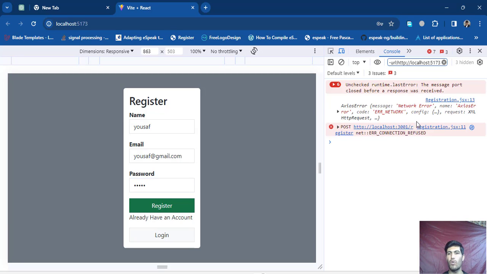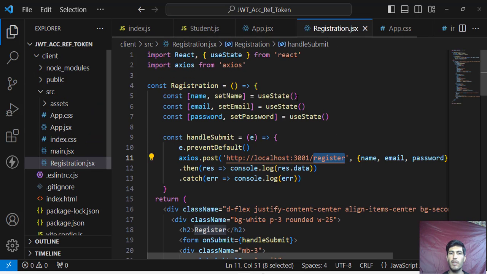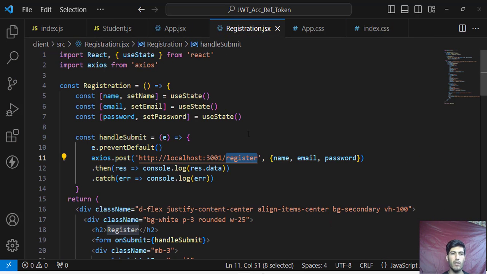We faced an access error. Let's move to our front end, registration.jsx. Here it will be bolded, localhost 3001, register, name, email, and password.